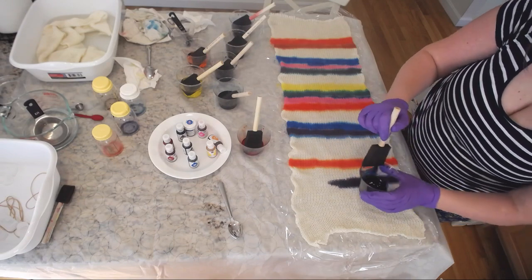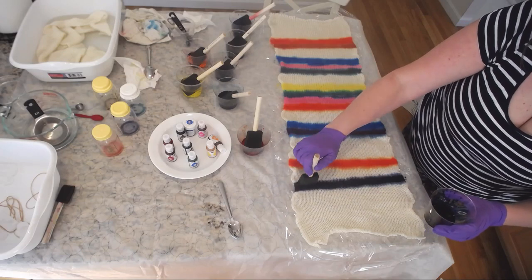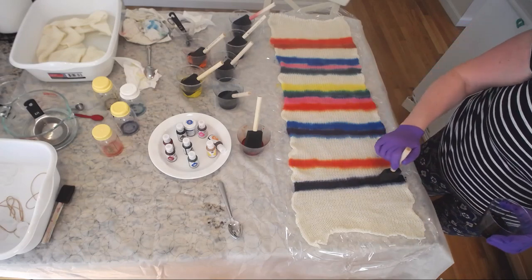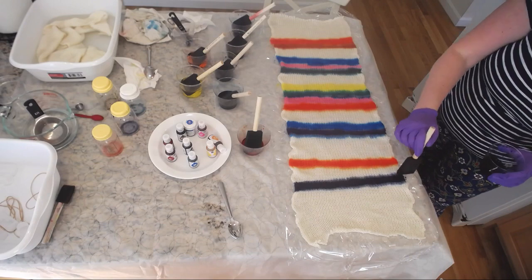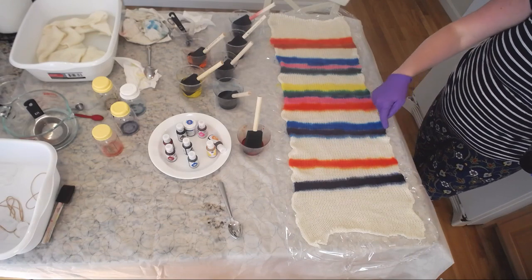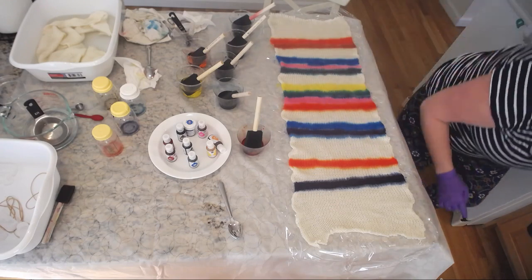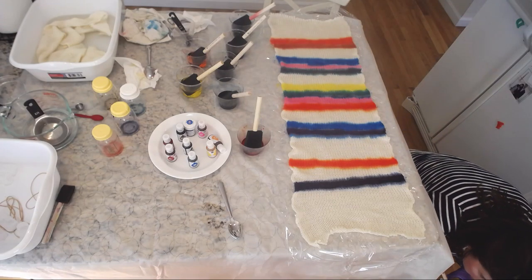So something else that can minimize breaking a bit is the time from when you add the color to the time that you heat it. So if I were to wrap this up and heat it now, we would not see this level of breaking that we see on this other purple stripe.